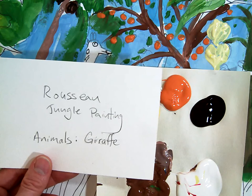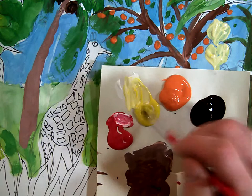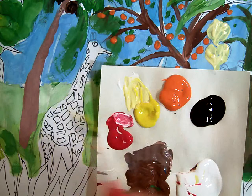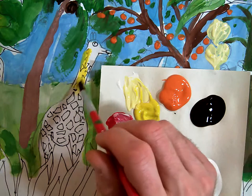In this session we're going to learn how to do the giraffe — we're going to paint in the giraffe. As you remember from our PowerPoint, giraffes are pretty much yellow and brown. So I'm going to take my yellow and paint it right over the top of my giraffe. I'm going to paint the whole thing yellow.